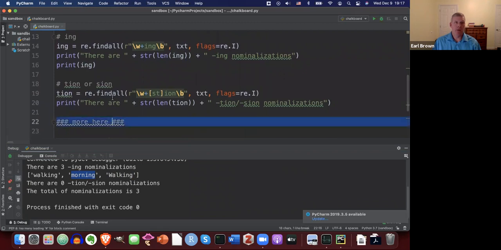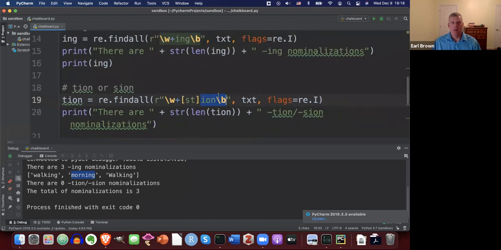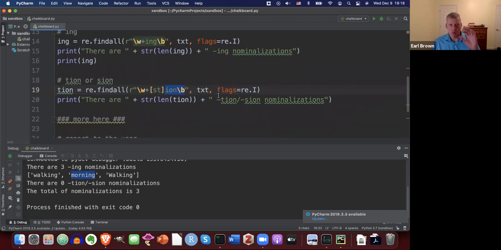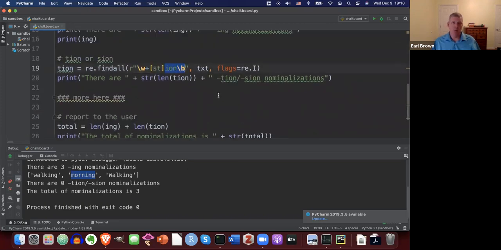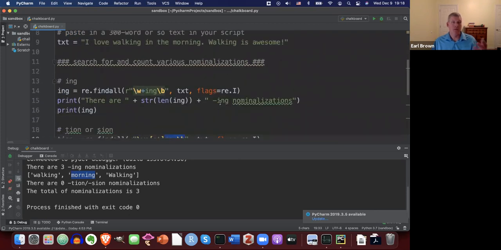So you do that, right? You do some more. Here's how you might do SION or TION. I don't know if you remember character classes in regex. Let me make this bigger. All right, the square brackets within a regex mean 1 of these characters in here. So either S and then ION word boundary, or T and then ION word boundary, right? So anyway, this is kind of a skeleton, a quick look at how I would probably approach this assignment. So you can give that a shot if you need some direction.